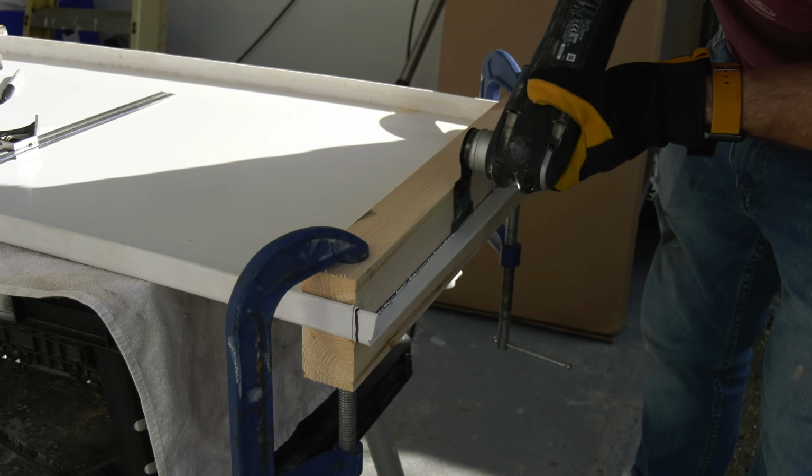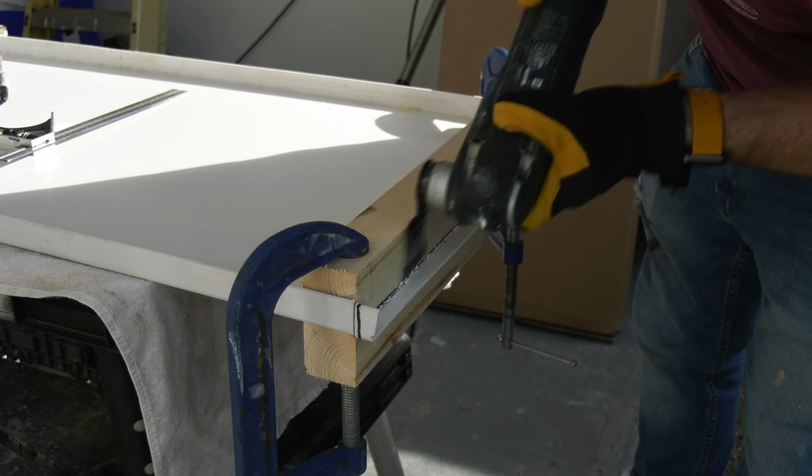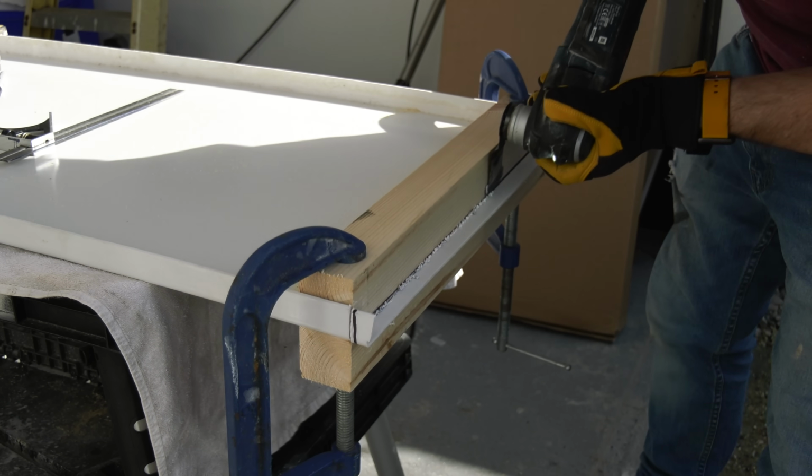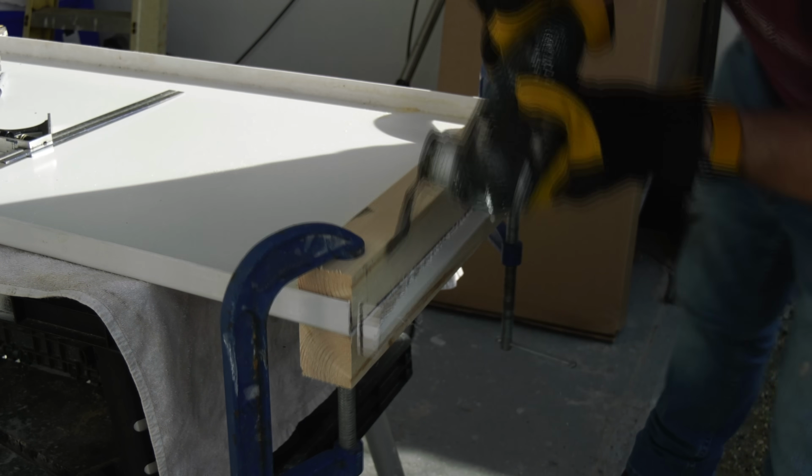As you can see, I'm using my Bosch multi-tool here, but you can use a hacksaw blade if you like, or even a wood saw. Anything you're comfortable cutting plastic with is the thing I recommend that you use.